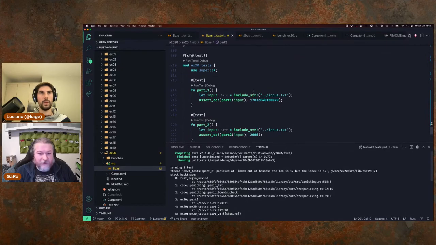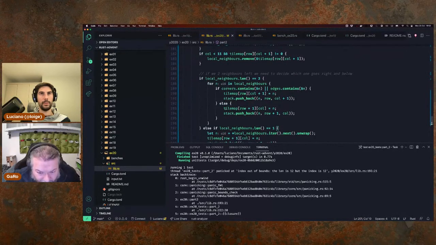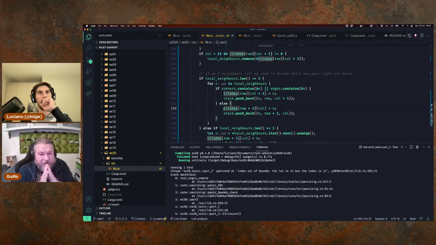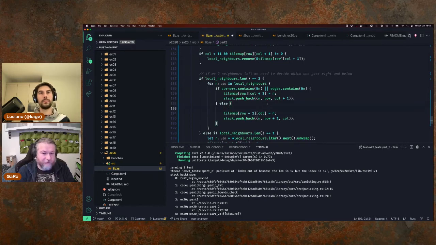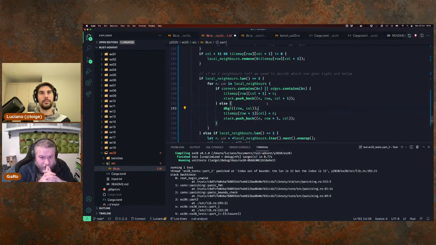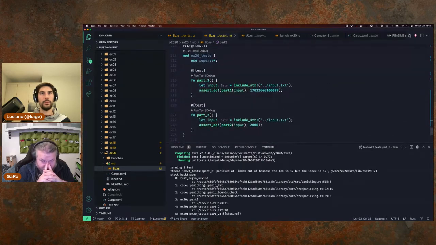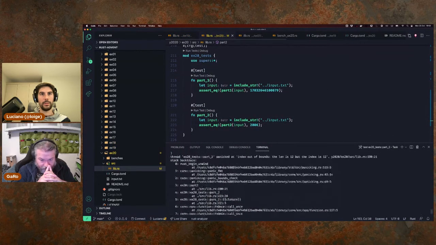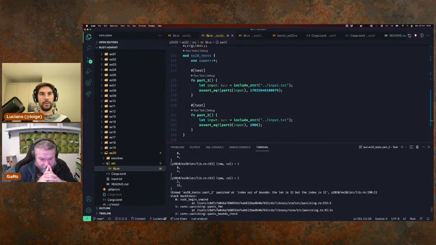193 now. Let's scroll to 193. So it's in a different position now. Yeah. Okay, what's happening here? Here we have two neighbors. Okay. So this is probably the last line. If the neighbor is not a corner and is not an edge. If the neighbor is not a column, is not a corner, sorry, and is not an edge. I want to see if we are in the last line before exploding. You have the ID. You have to print the coordinates. So row is 2, column is 11. So we are at the very last column of the third row.